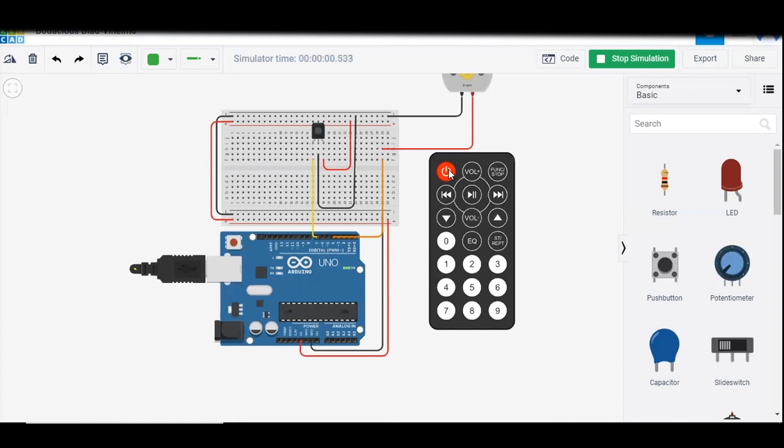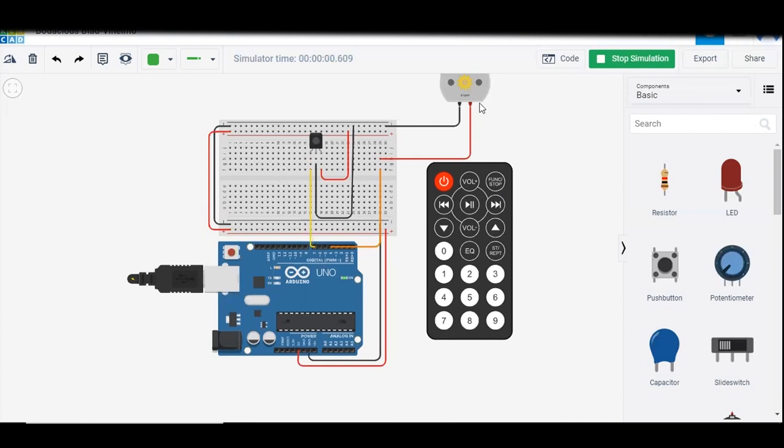If I press the on button, again slow responsiveness, but this motor will start spinning, and on the top of the motor we're going to have a container in which there will be your pet food. When the motor rotates, obviously the pet food falls down.